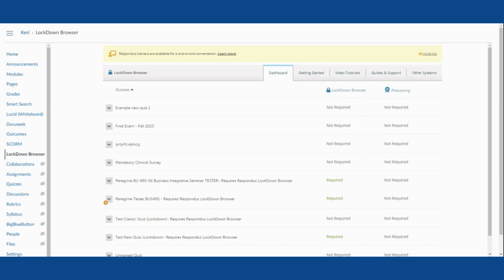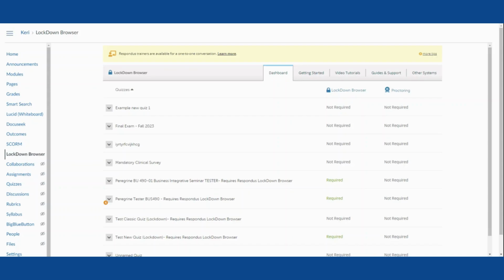They will find their course that they need to take the test in. They will click on that test, and only once they open that in the Lockdown Browser program will they be allowed to actually start that exam. So they will be, as the name suggests, locked into the exam completely until they submit the exam or until the exam is over, depending on what kind of settings you have set up there.